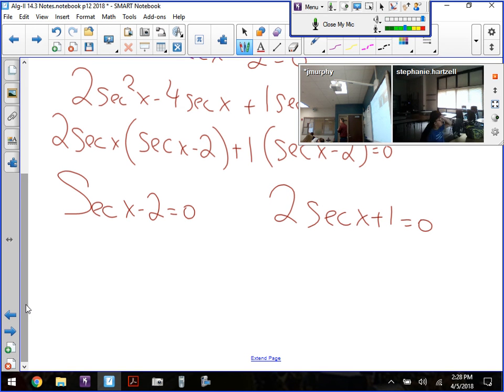At this point, you're still going to get the secant of x equaling something on both sides. So I have to add 2, subtract 1, and divide by 2. And I don't want to go any further until I get rid of my inverse trig identity. What I mean by that is, I don't want to try to figure out what angle has a secant of 2. I'd rather figure out what angle has a cosine of 1/2. Because if I inverse secant, I get cosine. If I inverse 2, I get 1/2. It's an easier way to do it.